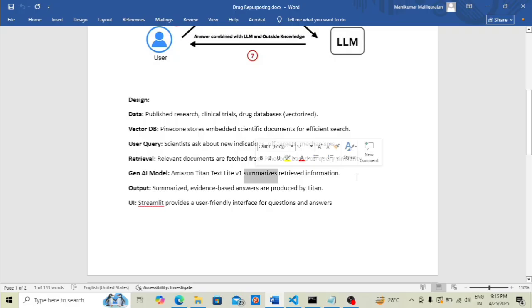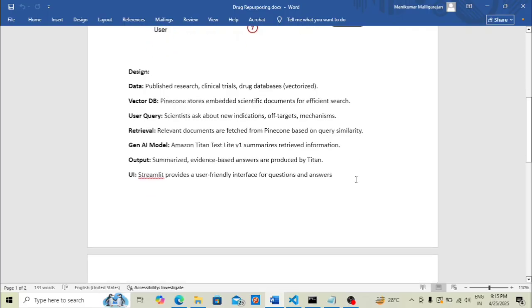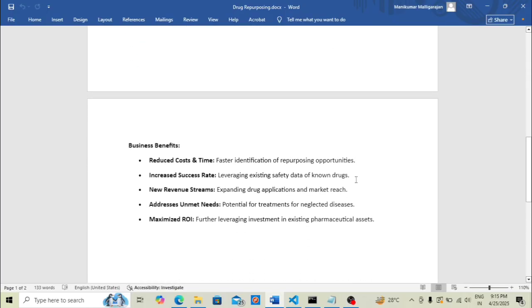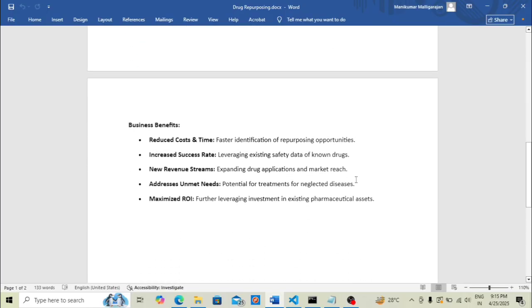One note here is that the Amazon service is a paid service, but it is quite cheap, I would say. As I told, the business benefits are that instead of developing a drug from scratch, if we repurpose the existing drug, it will reduce cost and time to market.